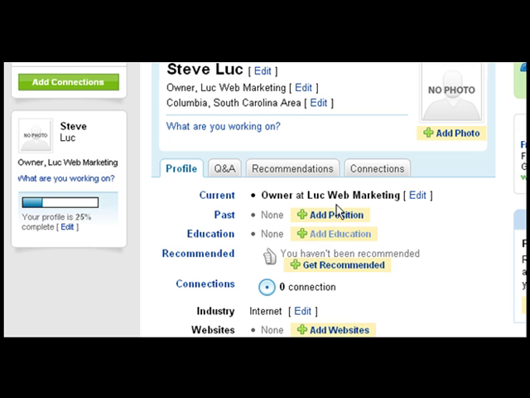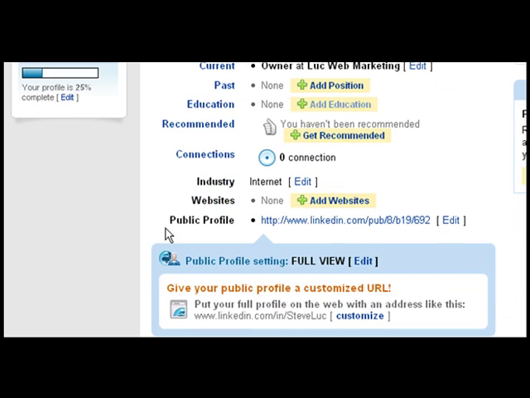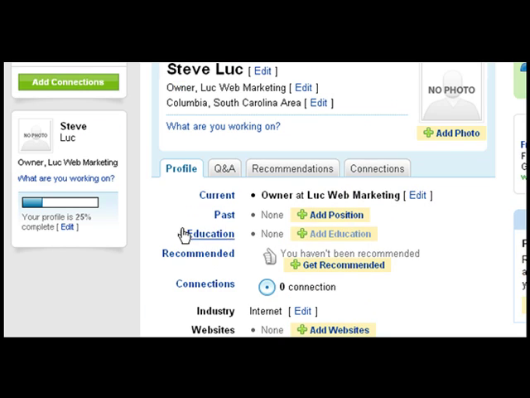The only reason you do the education and all that is just so people find you and get to know you a little better on a more personal level. They can get to know what your expertise is. Let's say, for example, somebody wants to hire you and they need to know your resume information like that. It's sort of like a job interview, but people can search through it and find certain people.